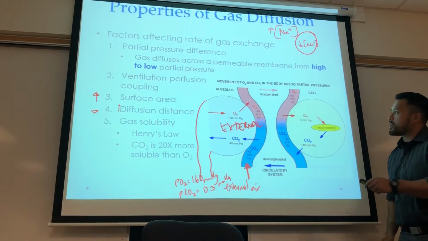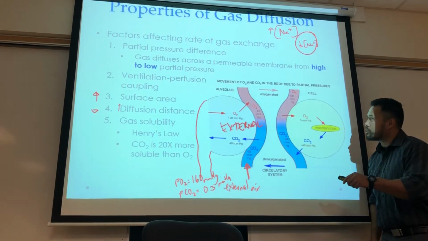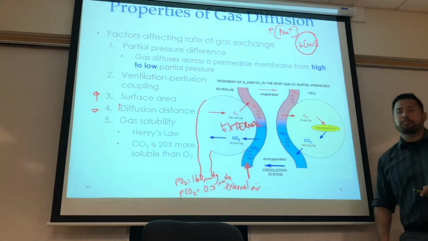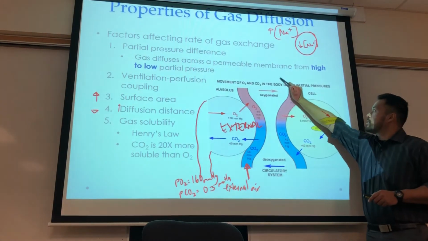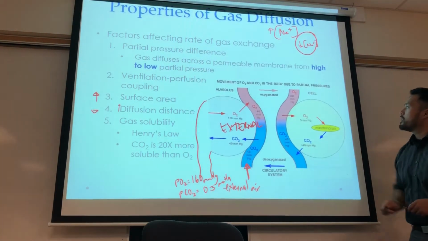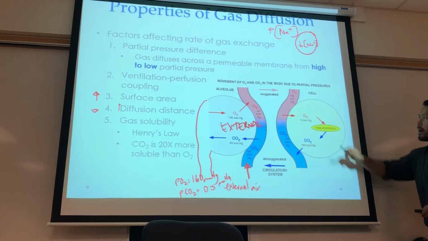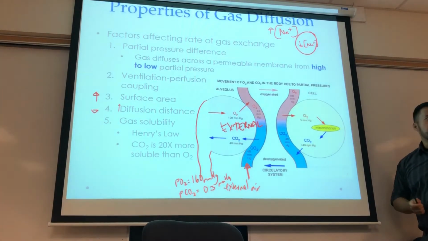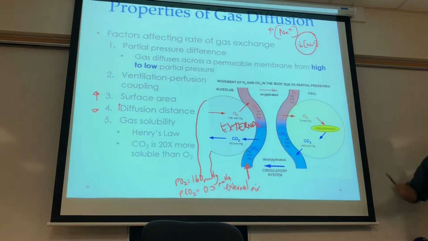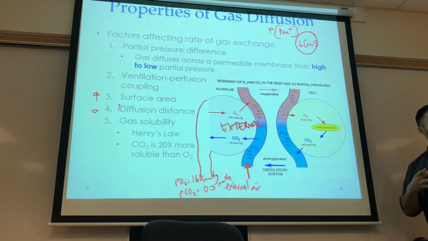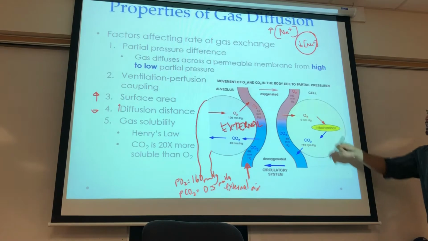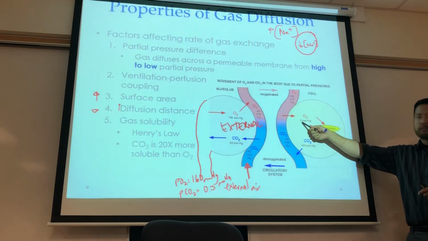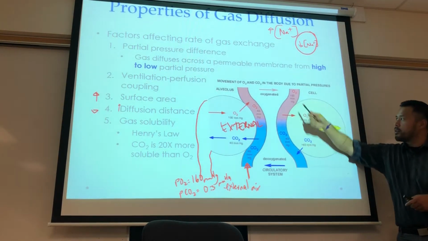So you're going to see a matching of alveolar partial pressures with that of capillary partial pressures by the time it makes its way through the systemic circuit before it arrives at the target tissue. So now we see 100 and we see 40. We take a look at an active cell. Let's say this is a muscle cell, and this muscle cell is using that oxygen. So it's using oxygen. It's going to have a low partial pressure of O2. So 100 over to 5.